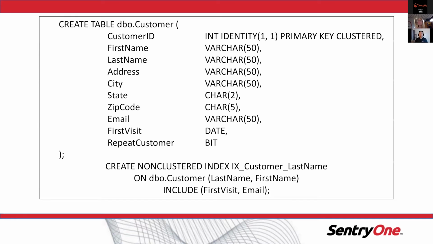Now, on the other hand, I could change things around and add in a clustering key. I'm going to add in customer ID as a clustering key. And then, for the next couple of slides, for simplicity's sake, I'm also going to use a non-clustered index, in this case on the last name and first name. And then I'm going to include two different columns, first visit and email, to make this a covering index, because a good chunk of my workload also needs those two data points, but I don't need to seek or scan on them. If you want to learn more about covering indexes and included columns, that's a completely separate topic in and of itself. But understand that an included column is meant to help you avoid a certain type of operation, which we'll cover in a moment.